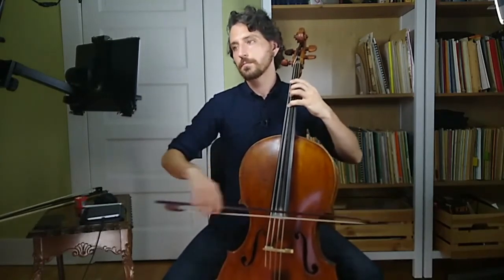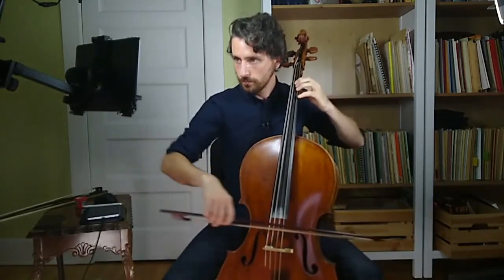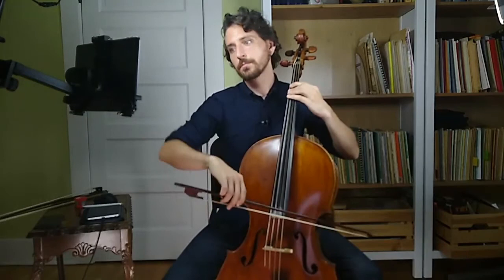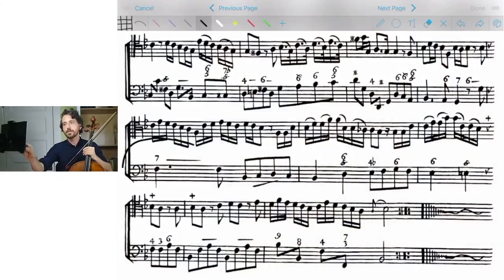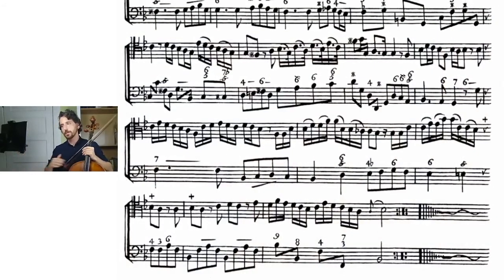Probably keep this part a little more straight. Obviously, you might have an inclination to do something with this section right there. If you were to do something like that, where is that, sir? You could go... I think that probably would be smarter to go down to a low A there instead of playing the high third.